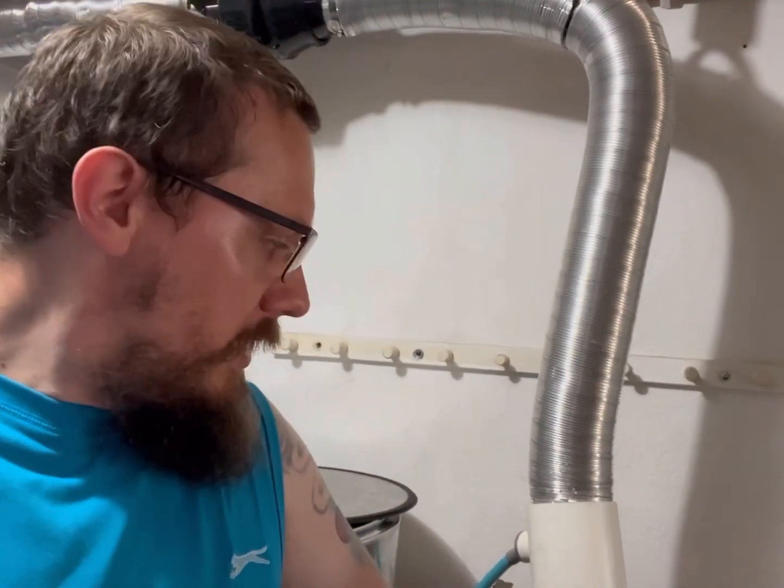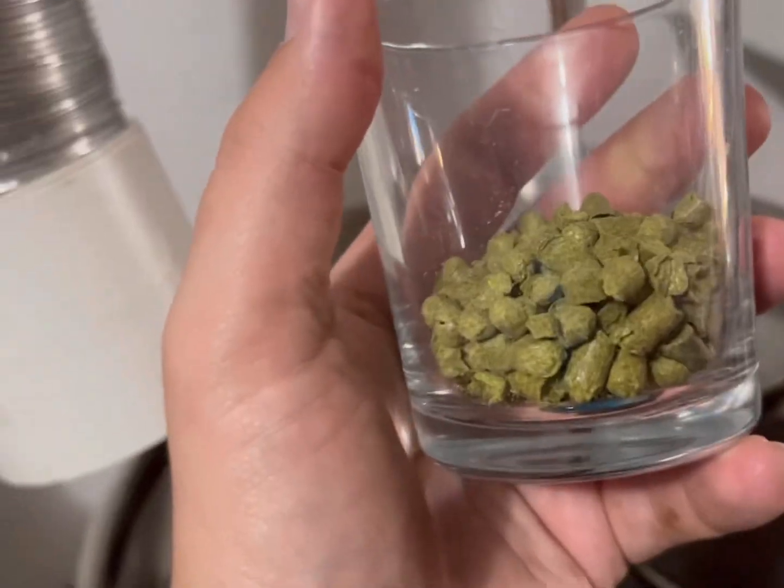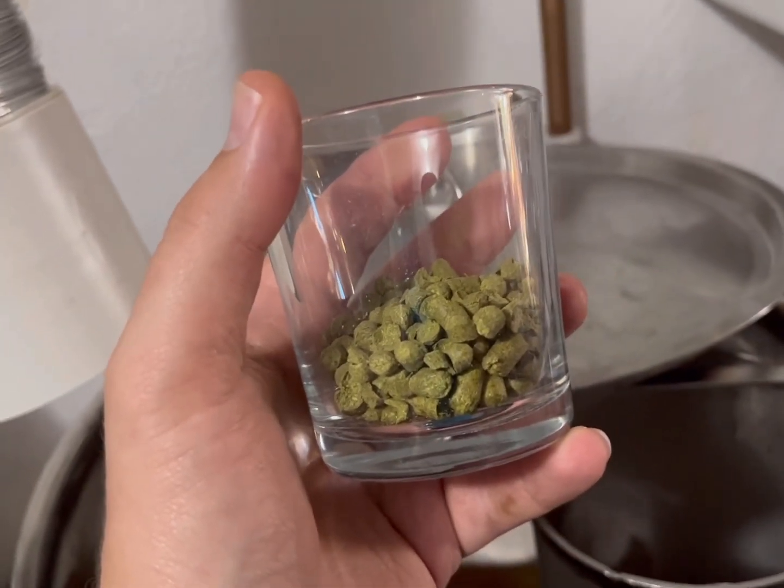So yeah, I boiled off about an extra litre than I was going to, just to try and get those extra points up from what we missed earlier. But you know, the volume was one of the more important things for us in this. So yeah, it is what it is. Now let's see if we can get this cool down done. Now our aroma: 30 grams of Saaz, 10 grams of Perle.